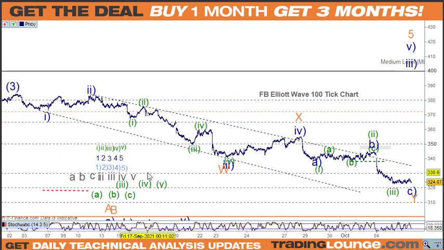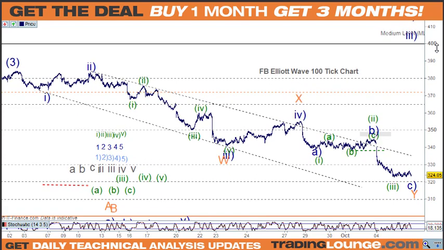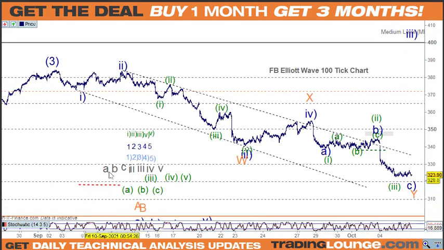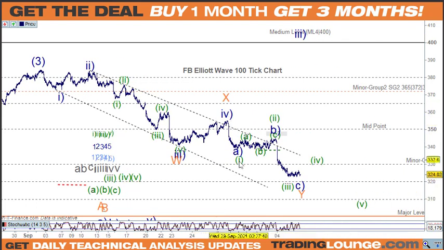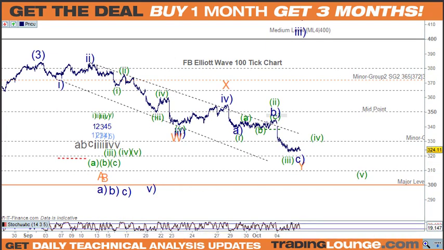Okay, so I've got a couple of things here for this. First of all, there's a good case that we can have wave 1 here and 2 here and 3 in here and 4 here, right? And from 4, we'll have 5 waves down of 1 and 2 and 3 and 4 and 5 coming down. On the daily chart, I've got that as wave A here, and then that would bring in wave B over here. So I don't know if Facebook would just go off and do its own thing. So I'll keep both counts on it.